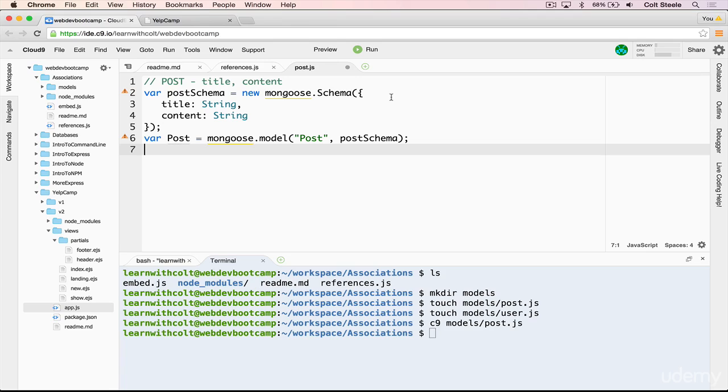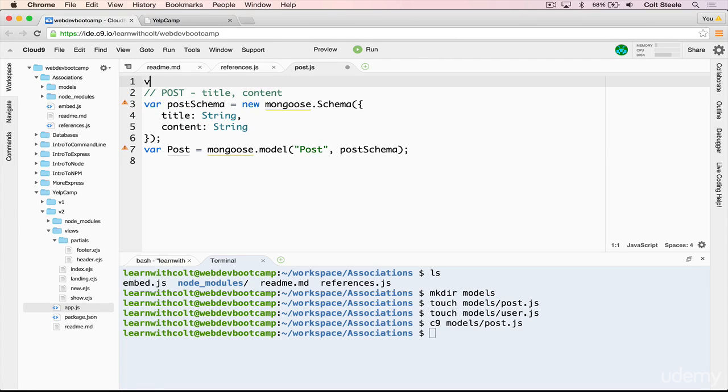And the first thing you'll notice is that we now have an error. It's telling us that mongoose is not defined. So we can start by defining mongoose. And this is something that you just have to do if you're modularizing your code. If you're splitting it up into small pieces, you're going to have to require things a lot more often.